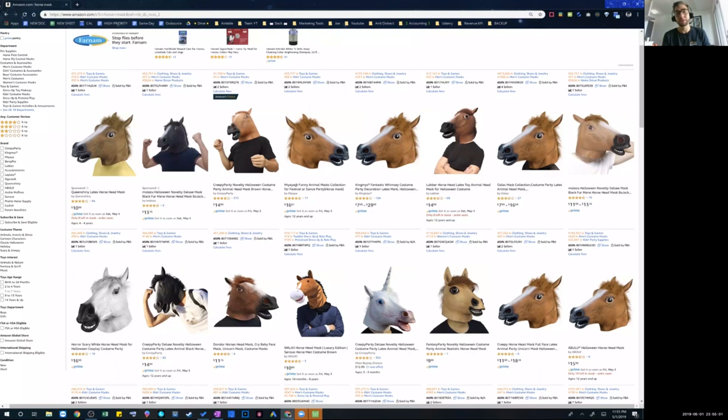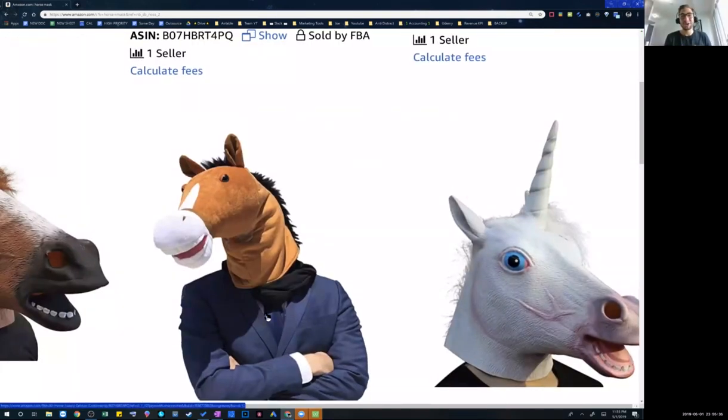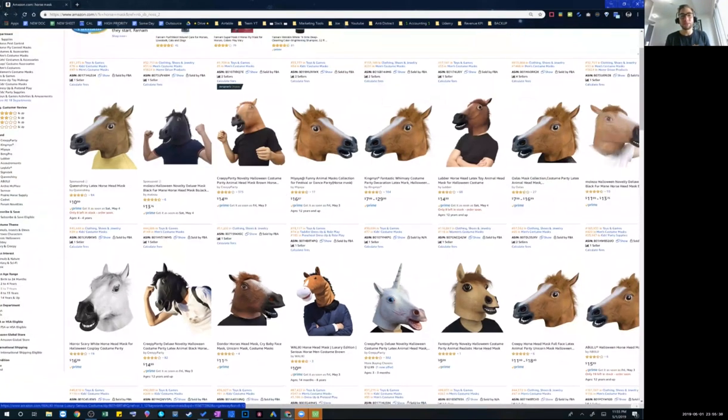If you're in a well-established category like this, I would just try doing a bunch of different things. Personally, I think if it's a clothing product like this, and you could do either the product by itself or the product with a model, you should try using the product with a model. Normally in terms of Amazon TOS, sometimes they're not okay with that. But it seems like in fashion and clothing products they're more okay with it, because obviously if I buy the horse head, the guy behind it is probably not going to come with it.